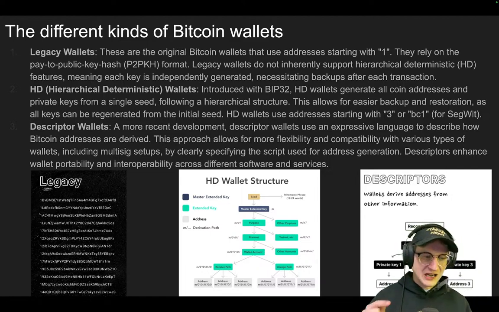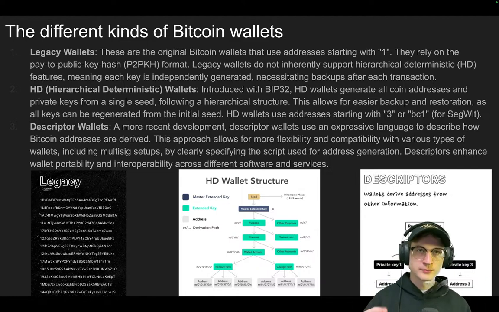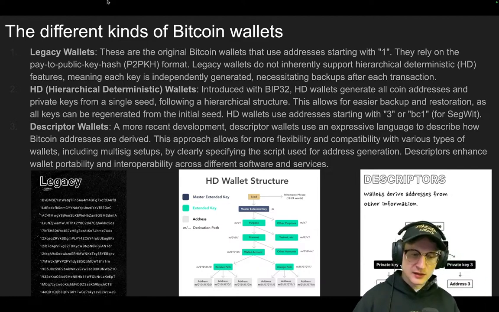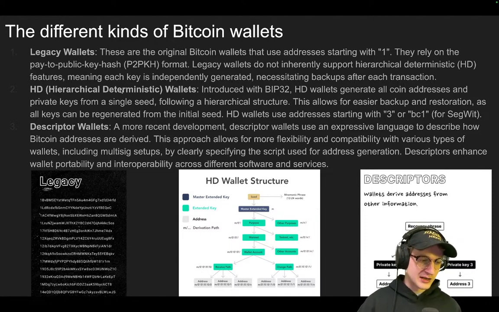Meaning there's no tie between address number 1 that I generated and address number 2. So basically this causes the problem that you need to keep all of your addresses. If you generate an address and you lose it, then you can't really go claim that Bitcoin. You need to know that address.